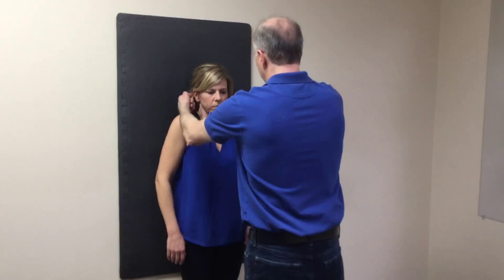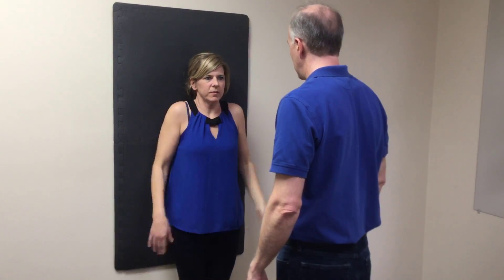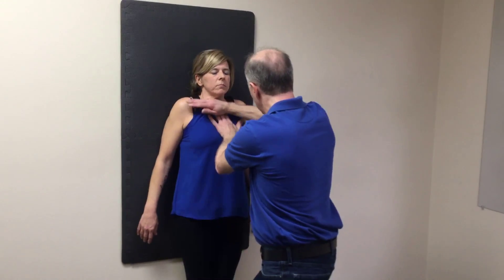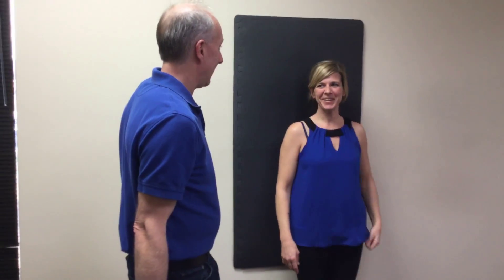I'm going to do a little modified version of that, so back to the wall. Bring this part of your shoulders here — yeah, bring them back more. See, that's a little uncomfortable. Keep that position though, I'm going to do both sides one right after the other. It's weird, it just does feel like it's more open. That improved it more, didn't it? It just lines up the collarbone differently to the rib. It feels like now — remember when I told you to stretch, I do that? It doesn't feel like you even really did anything. It's super creeping me out, but it's a cool creep.